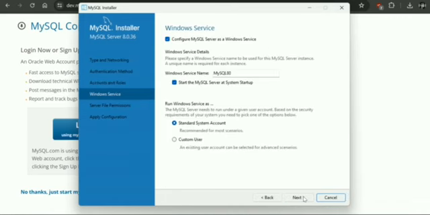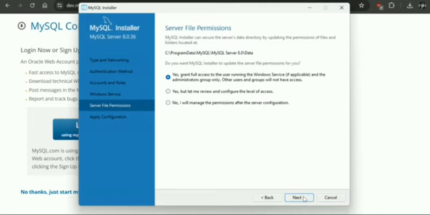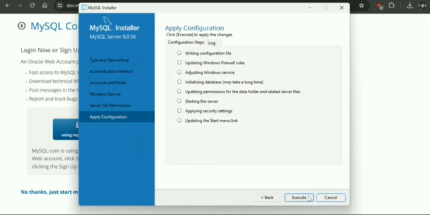We have nothing to change on the Windows server. It's 2. Here it's file permission. Yes, let's grant full access to the user running the Windows service. Here, let's write configuration, apply configuration. Yeah, it's good.